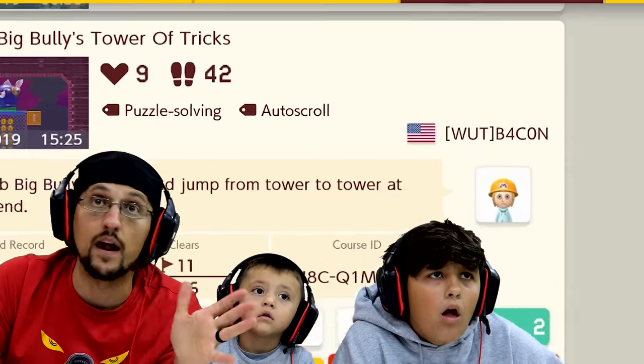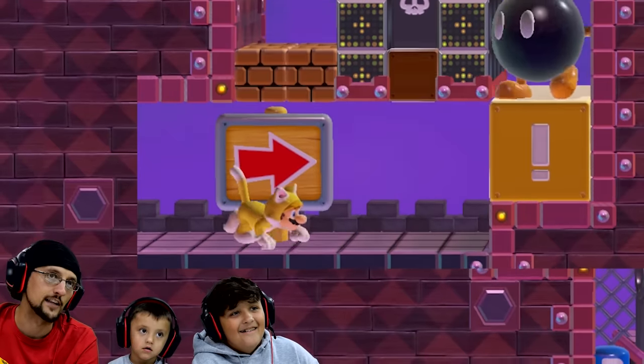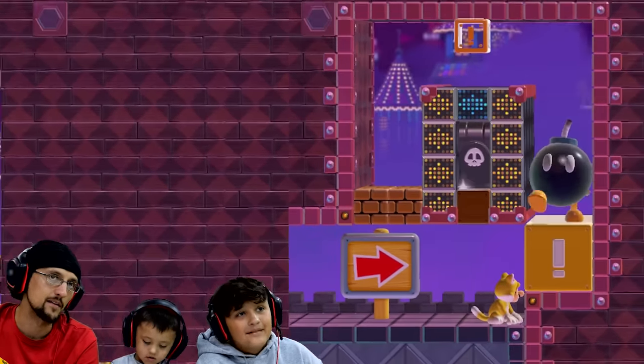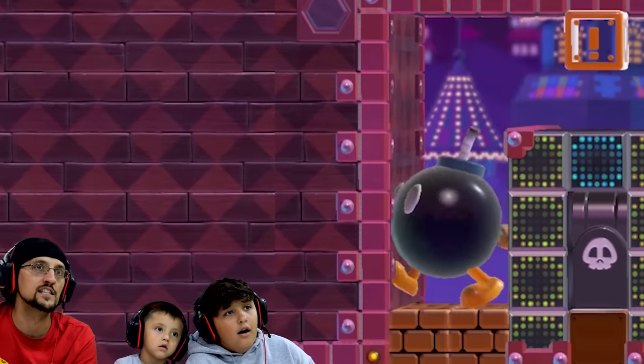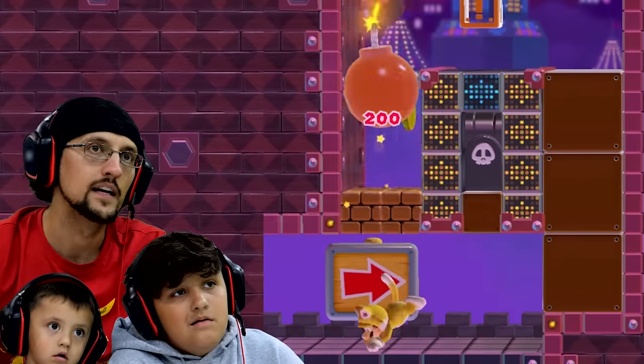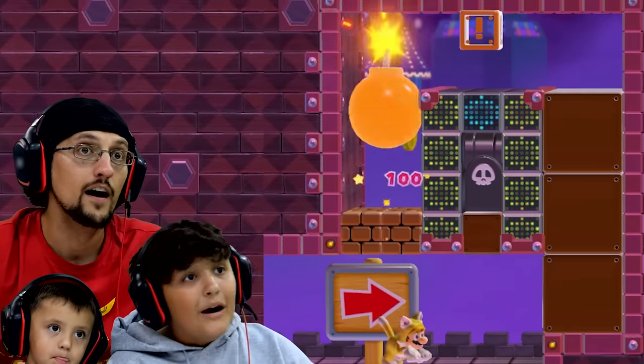This is made by a random person who uploaded it. Ready to play, Sean? Go, Sean, you got this. Wrong way. Okay, maybe I should play. Oh, no, he's going. He's gonna blow up. Hit him, jump. Oh, no, watch out, he's gonna blow up. Watch out, Sean.